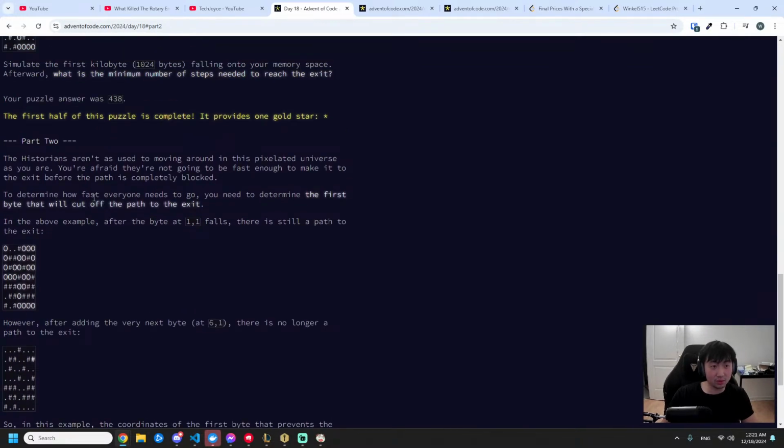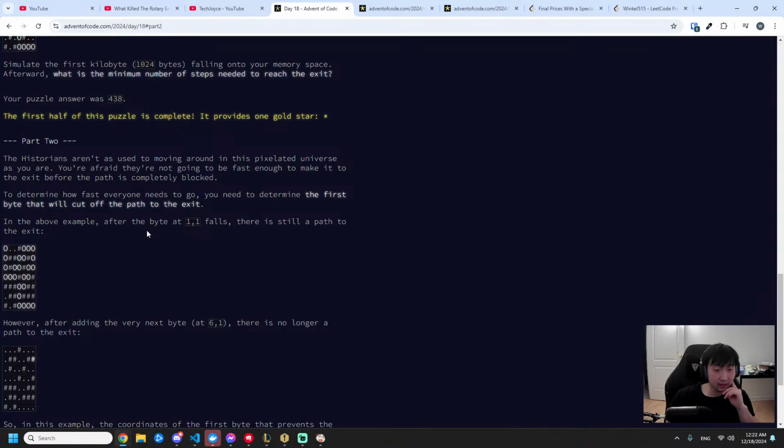Okay, part 2. The historians aren't as used to moving around in this pixelated universe as you are. You're afraid that they're not going to be fast enough to make it to the exit before the path is completely blocked. To determine how fast everyone needs to go, you need to determine the first byte that will cut off the path to the exit. In the above example, after the byte 1,1 falls, there is still a path to the exit.